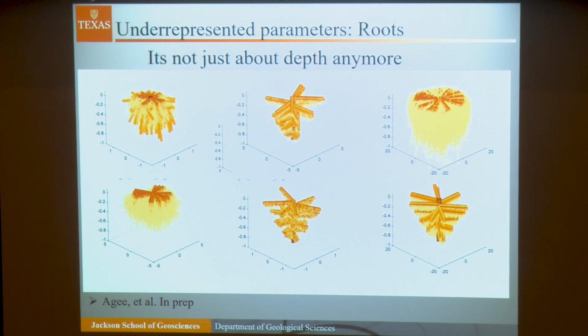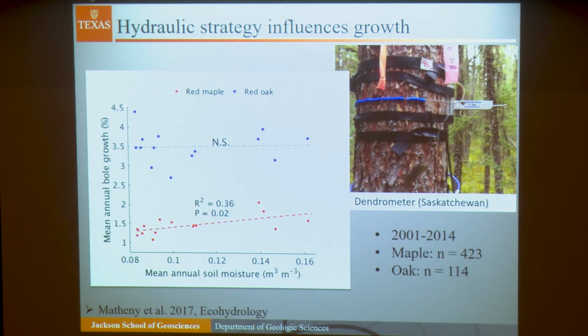And so when we characterize these things and talk about hydraulic strategies and hydraulic traits and trait relationships, it's important that we get them right. And it's important that we develop a theoretical understanding for them well, because when they come together, they will affect the way our ecosystems function.